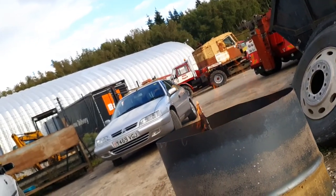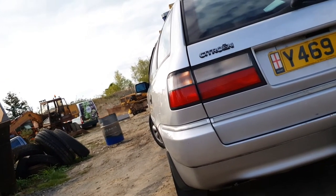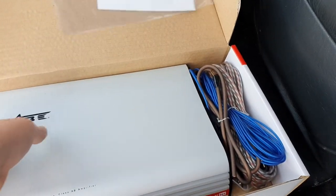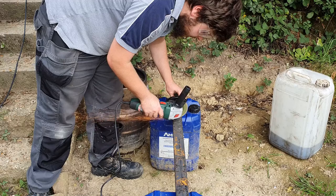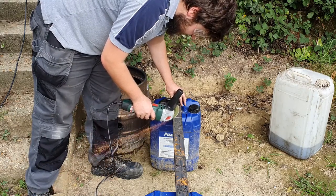So first things first, the stereo system, because I'm not using the cassette player that my mum had in there previously. And also, all the speakers are shot, so we need to be doing them. Because of course, for every camper car, you need a great stereo system. I've also got to sort out some roof bars, so we shall be going into that. I'm going to be custom making some, as I can't find any for the Estate, unfortunately. But, well, custom made's better, isn't it?